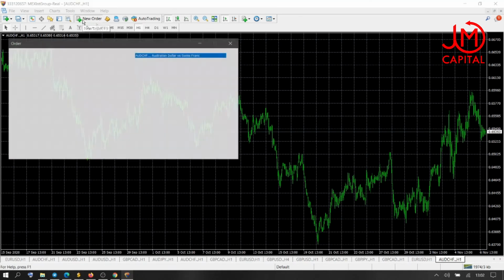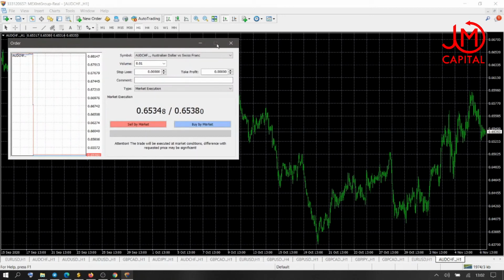This is the place where we normally take the trades. So the symbol is the security you're trading, the one that you chose here, but always confirm it's the right one. And then we have the volume. On this very part, remember we talked about the volume. If you have a capital of $100, 10,000 shillings, you choose 0.01. If you have a capital of $200, you choose 0.02. If you have a capital of $300, you choose 0.03, and so forth. Then you may decide whether to sell or to buy.